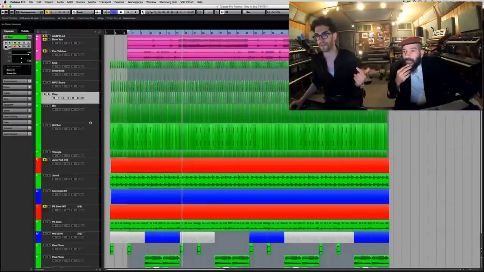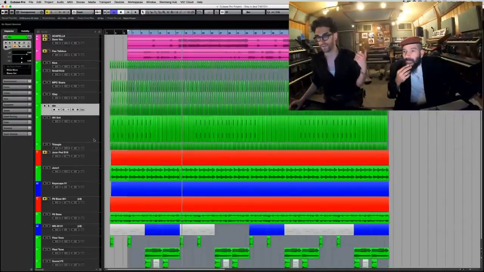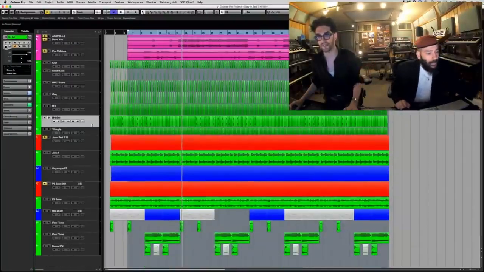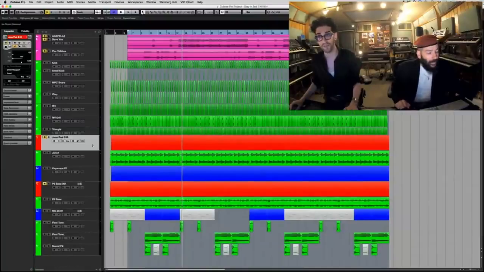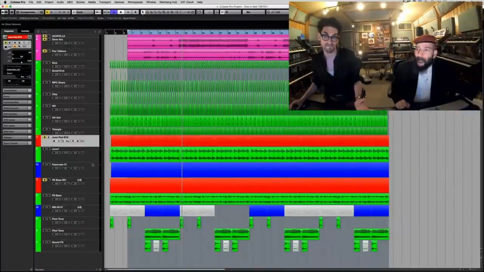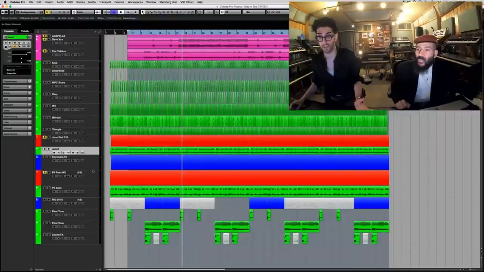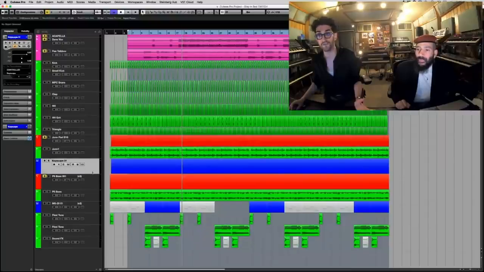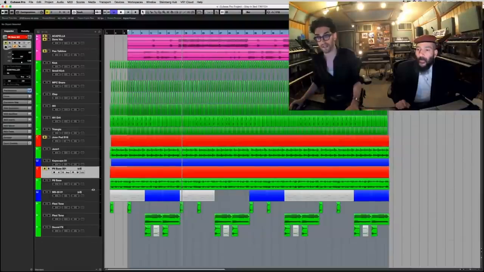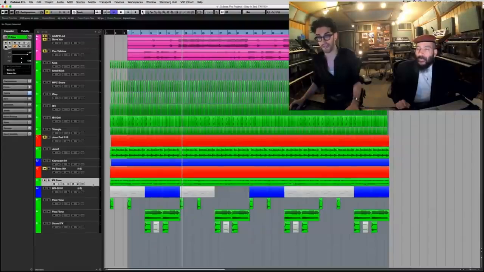We've got the Keyscape and the Juno. We've got one bass from the P6, the Prophet 6. We've got the little MS-20 riff, and that's it. We've got drums and percussion. That's all there is. And in our humble opinion, it sounded good enough and full enough to make a song out of.